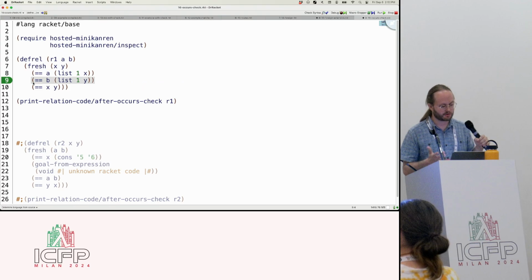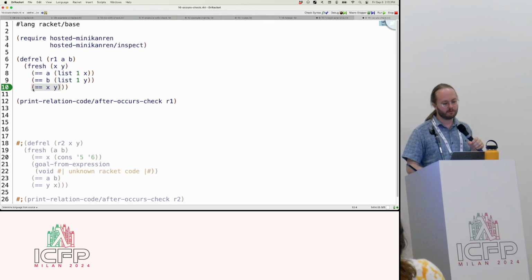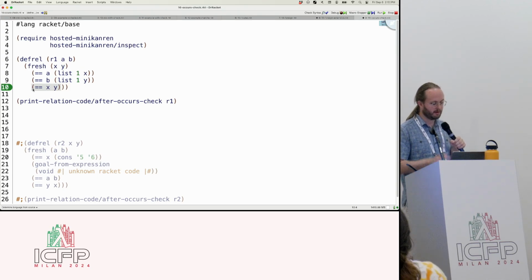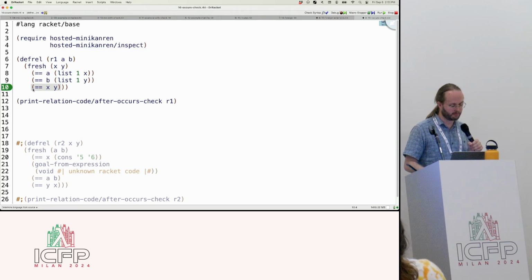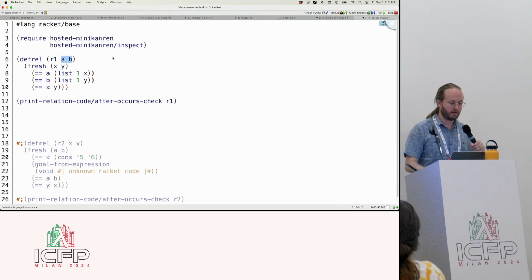We can also omit the occurs check from the second unification, because again, we know that y is fresh, right? But then when we get down, if we wanted to unify x and y, well, if we hadn't had the previous two unifications, that wouldn't need it either. But it could be that A and B have some related parts, right? They came from the outside world. So as far as an abstract interpretation, we don't know anything about those things. They're top, right? And so that means that when we do this unification of x and y, we are going to have the occurs check in order to make sure that there are no cycles in that term at runtime.